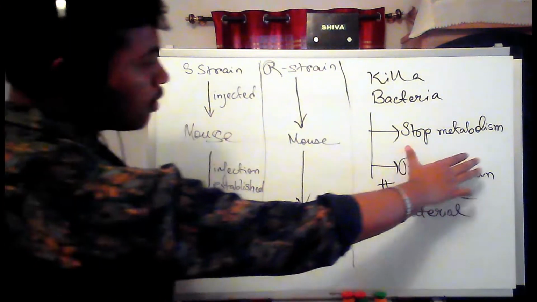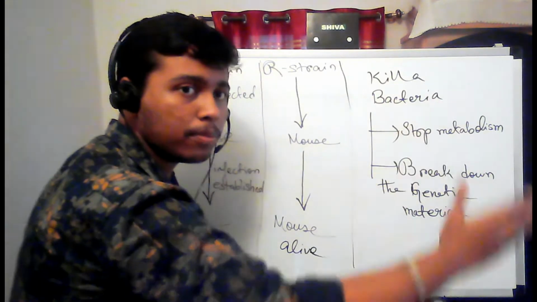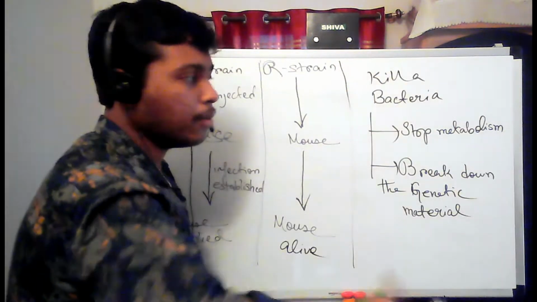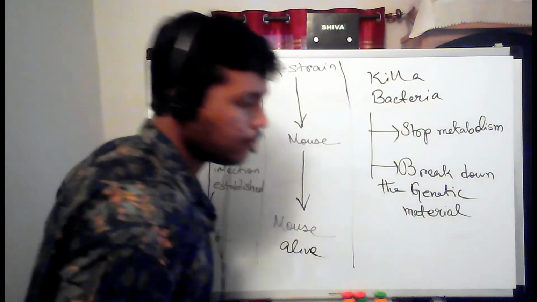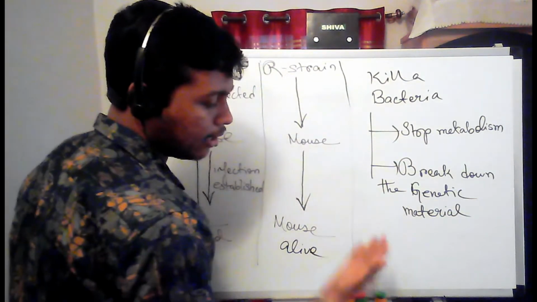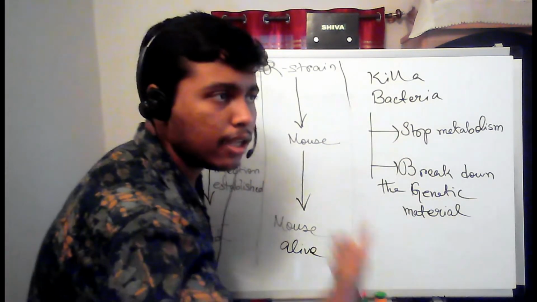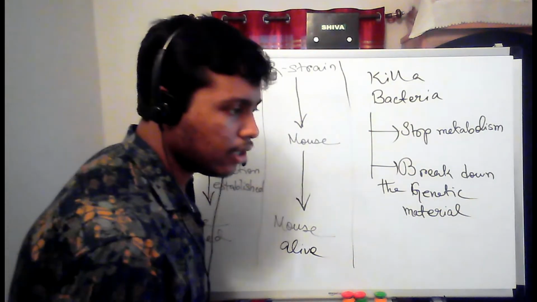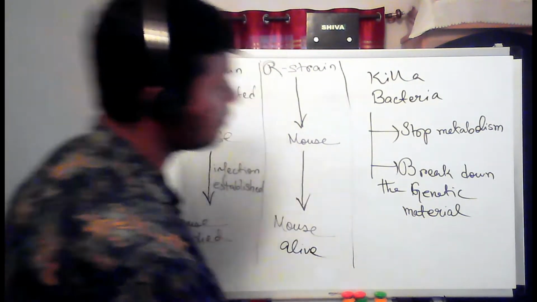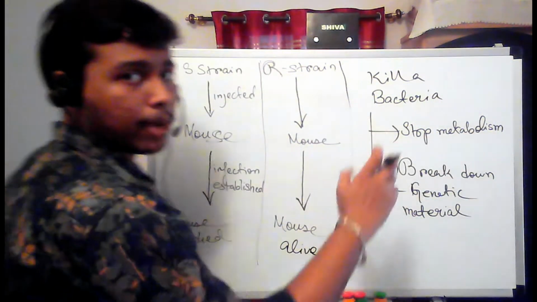The denaturing of the proteins and enzymes might stop the food production in the bacteria. The food utilization and the production of metabolites by the bacteria might stop. But the genetic material is alive. If it's transferred to one of the bacteria, it will again live. It will again help the other bacteria in mutation. That's how mutation occurs. I will come to it, not in this video, a bit later on. Okay, so this is how to kill a bacteria. So after this, how do you understand the bacteria is partially killed?